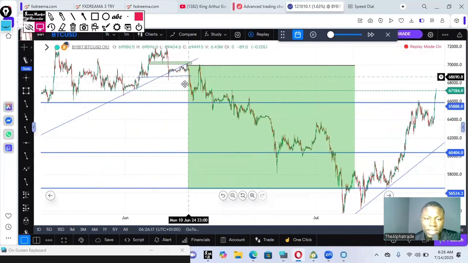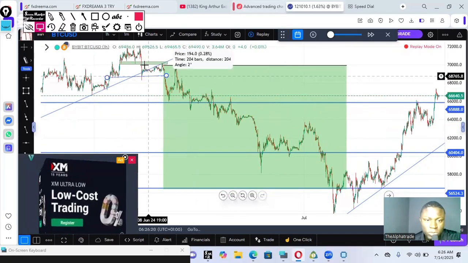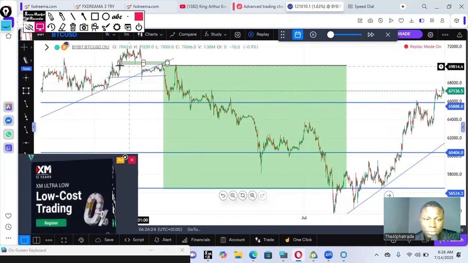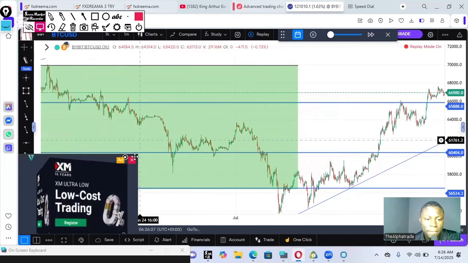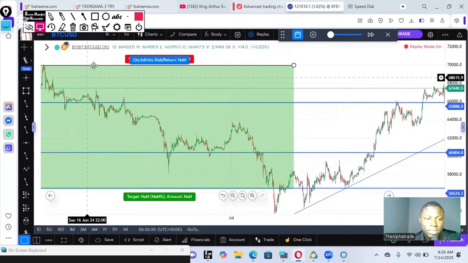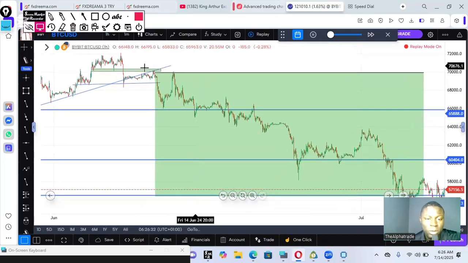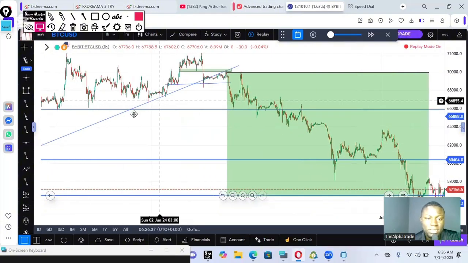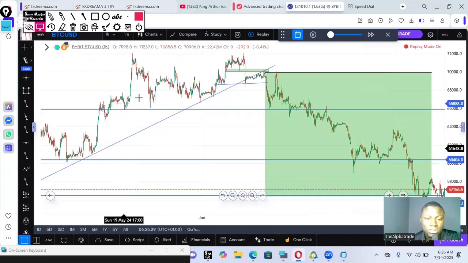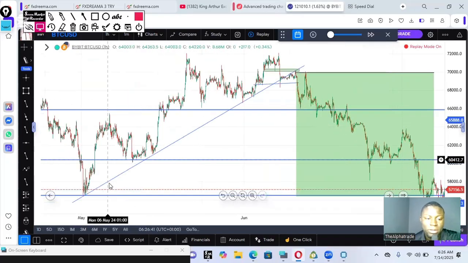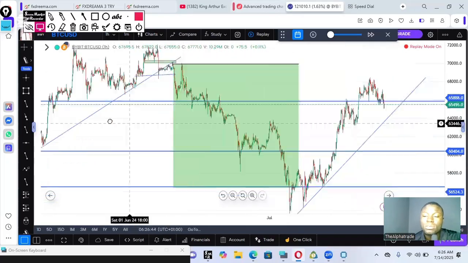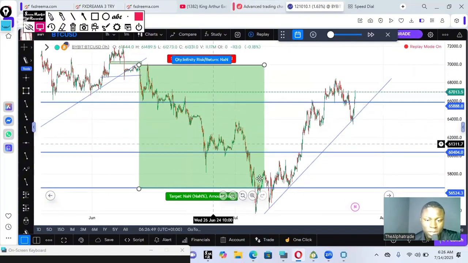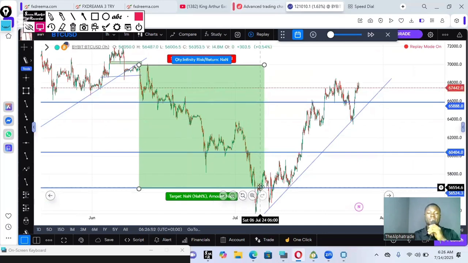Then price came and broke the trend line at about this point, and then we waited for price to return to this zone right here, where price rejected multiple times, and then that was our entry, which was a sniper one. So we traded there and then targeted these key levels, about 3 of them, and that's how we smashed the take profits. First one, second one, and then the third one. It's as simple as that.